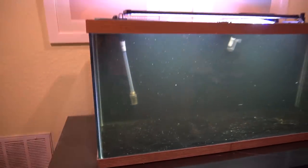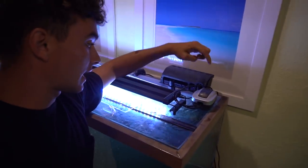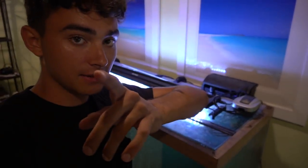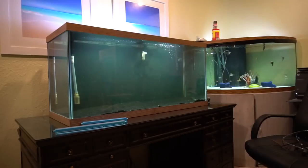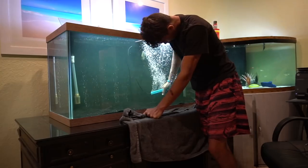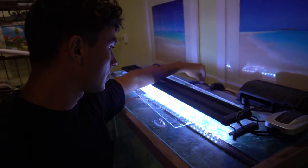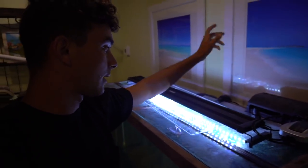I went in my room and I actually got the filter and put it onto the tank. But then after I did that, I actually cleaned out the tank and it looks a lot better than it did before. And I hid all of the wires behind the aquarium right back there. I turned this filter back on, got the air pump going. You guys will see that right now. And then also, I put the air stones in it and whatever else.